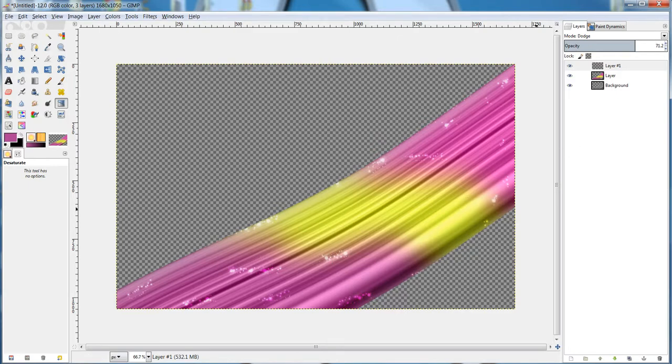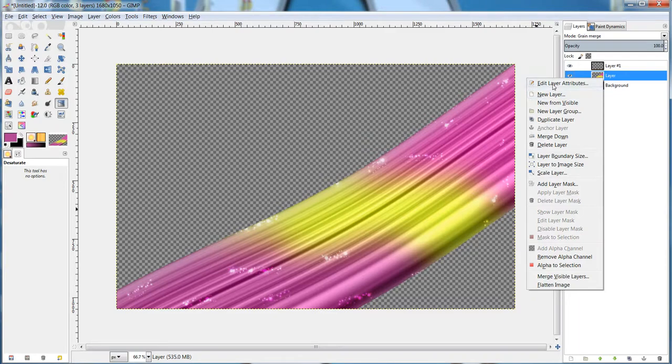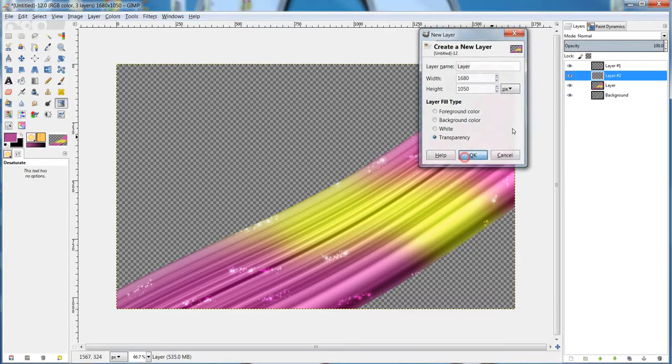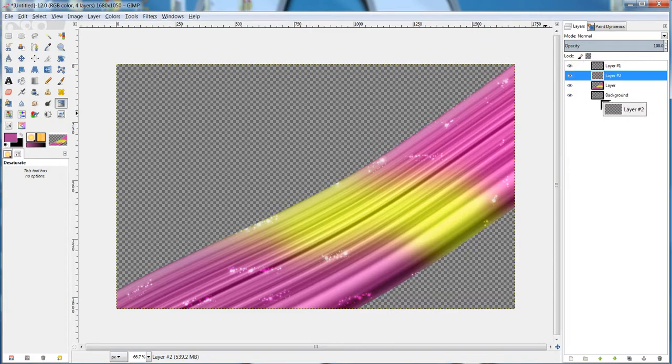Okay, so with that done, we're going to go ahead and create a new layer. So, new layer, transparent, of course. And we're going to put this down underneath the background. If it doesn't go down, use your little arrow here to push it down. On this layer, we're going to make our own drop shadow, because our own drop shadows have a little more character to them than just the standard ones that GIMP does by math, and it's all kind of boring.